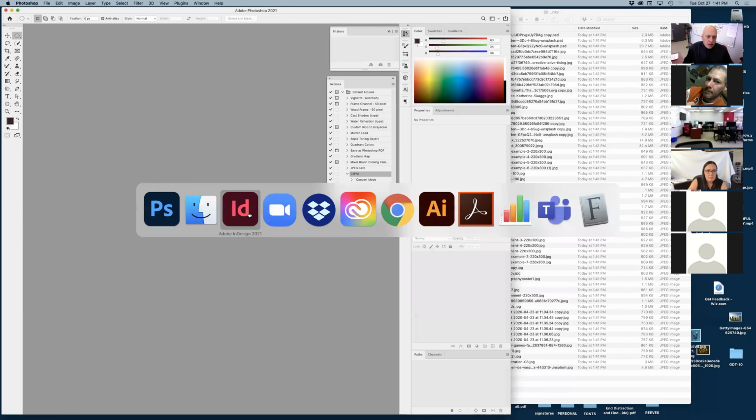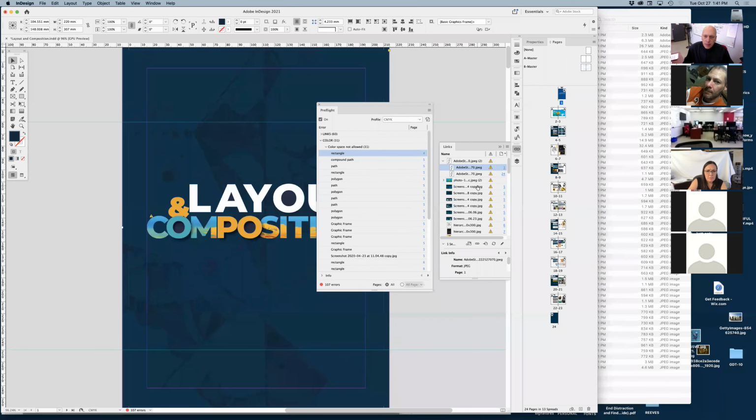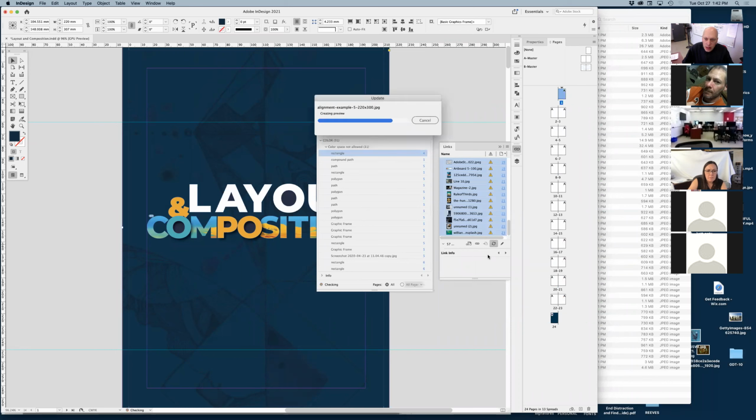I can go back to my InDesign document. It's going to update all of those files. I need to do that manually because they haven't updated. I haven't edited them through InDesign, so therefore I have to go and update all instances. So if I click on that, it updates everything because they're already linked. So I can just grab all of them, press and hold Shift, and then hit the little update link right there, which looks like a little recycling icon right here, and it just switches all that stuff all at once.